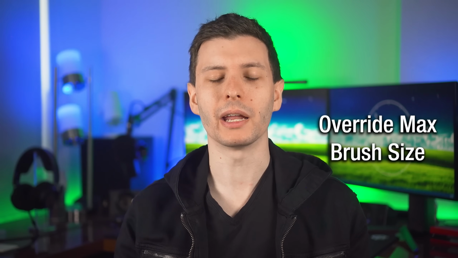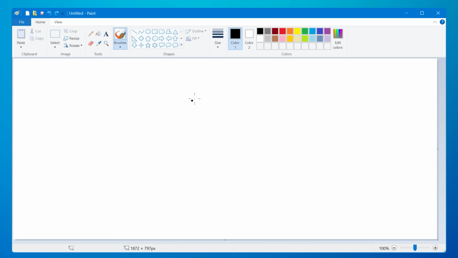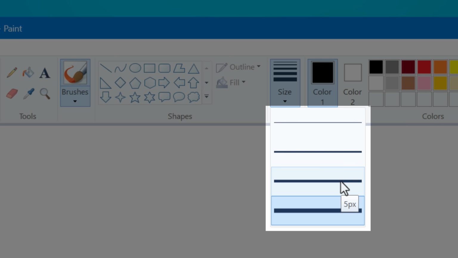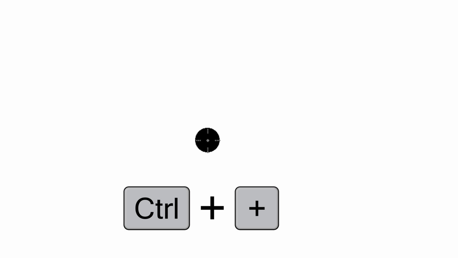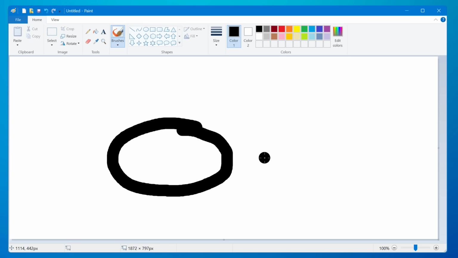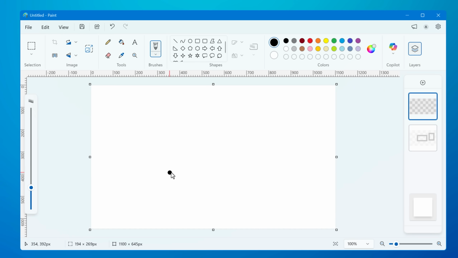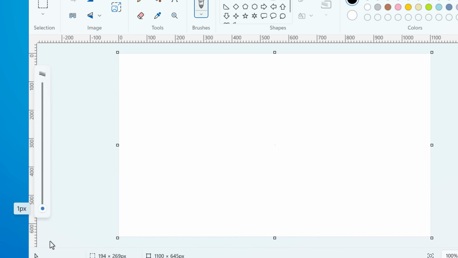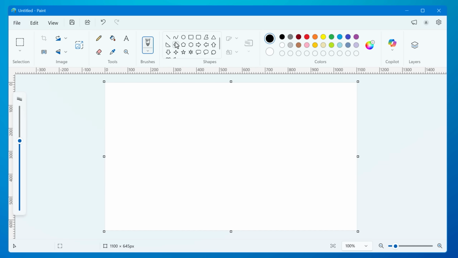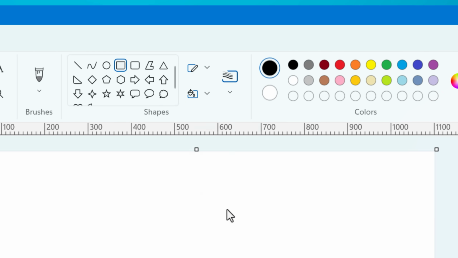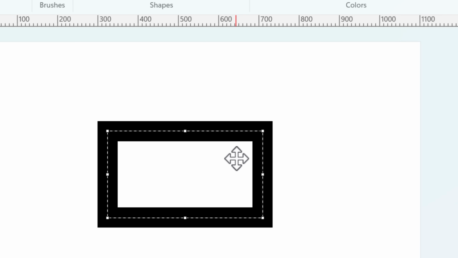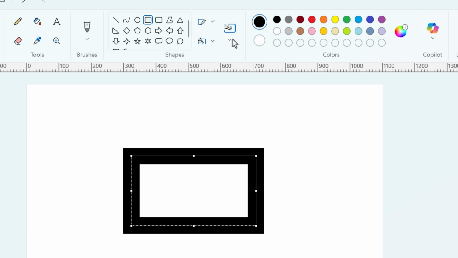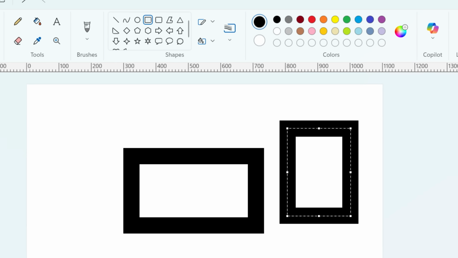Here's one that could actually really come in handy, and that is how to override the maximum brush size. In previous versions of Paint, even just in Windows 10, there were 4 different brush sizes. However, you can hold down Control and then press the numpad plus button or minus button to increase or decrease the size of the brush as well, and this will go larger than the largest of those brushes. Now, in the latest versions of Paint, you can just use the slider to get to the max. However, this trick still will come in handy if you're drawing a shape, where the outline option still only has those few options up to 8 pixels. However, if you press Control and the plus key, it will indeed let you make the border thicker than those default options. So still is useful in the latest versions too.